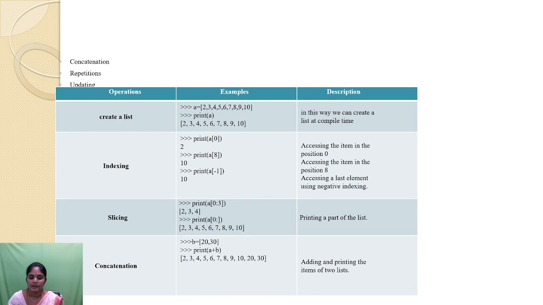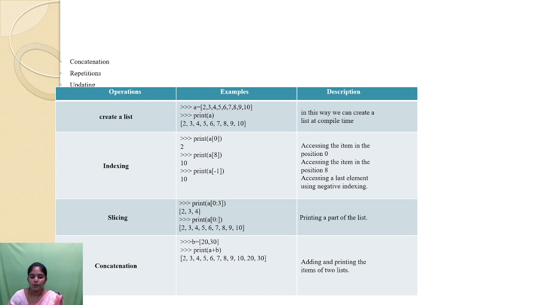Next one, slicing. For slicing, you have to use the colon operator. I include two examples. First one, in the A variable, slice from 0 to 3. The starting index is 0 and the ending index is 3. Normally, in the slicing operator, the last index value is treated as n minus 1. Here I included 3, because 3 minus 1 gives 2.